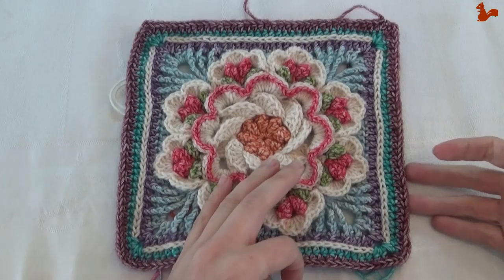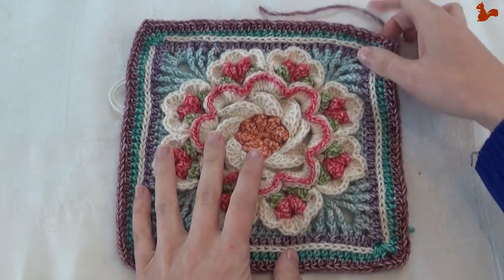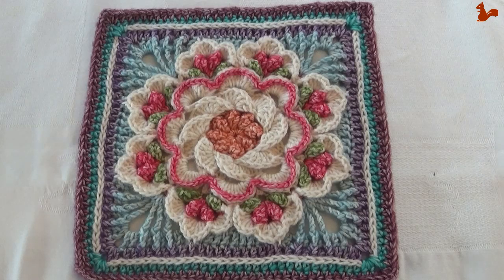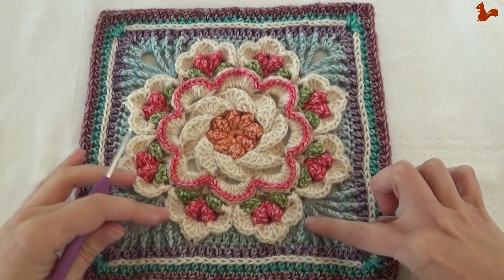When you finish the last round, this is what your square looks like. I still have a few yarn tails here to the back, so I'm just going to work those away, and then I'm going to block this square just to get it nice and crisp. When you've blocked your square, this is what your fabulous square looks like, nice and flat and with all these beautiful flowers.